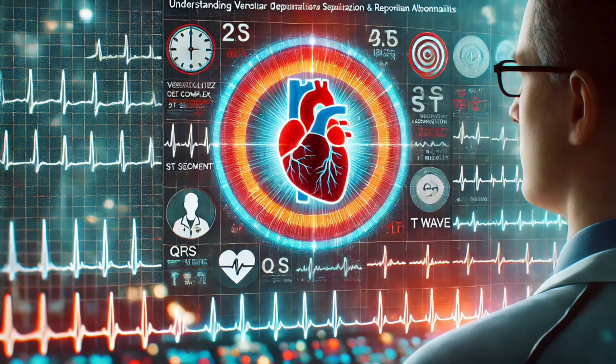All right, so this is going to be a long one. We're going to have understanding ventricular depolarization and repolarization abnormalities, QRS, ST, and we're going to start with T wave abnormalities. So we have hyperacute symmetric T waves. This can appear within minutes of an event followed by T wave inversions. This is usually greater than 1 millimeter in 2 contiguous leads.